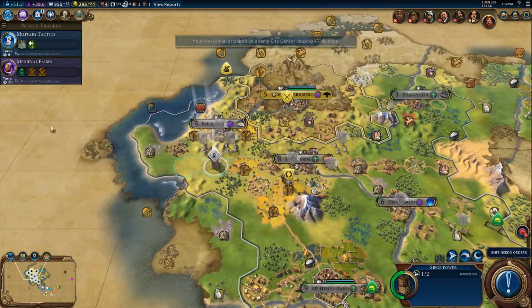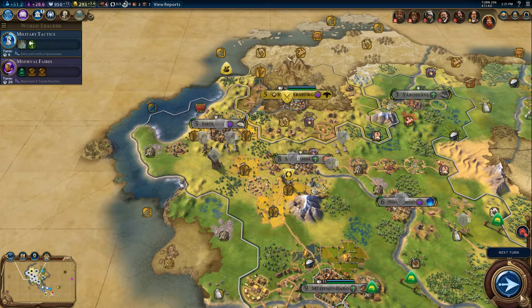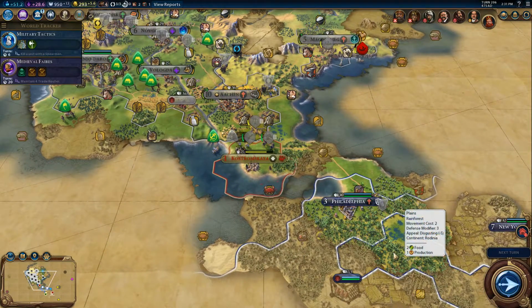Let's see, siege tower. Yeah, that's fine, just stay there. Okay, so are we going to keep it or are we going to raze it?